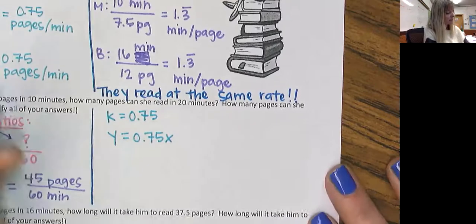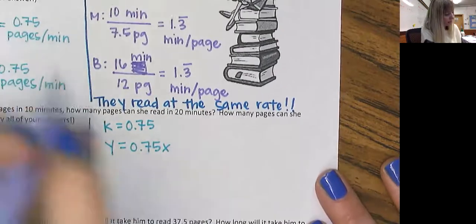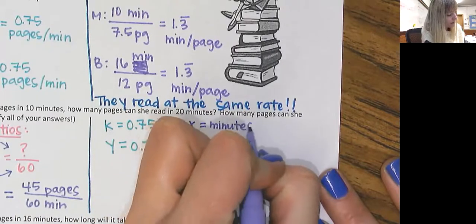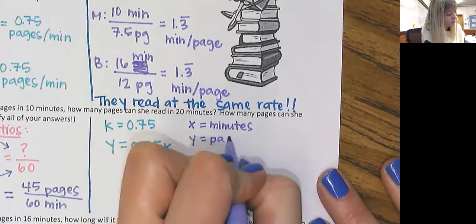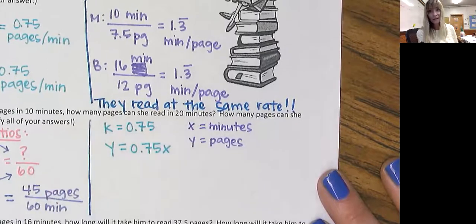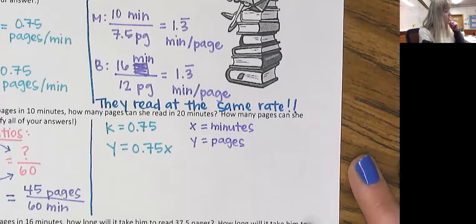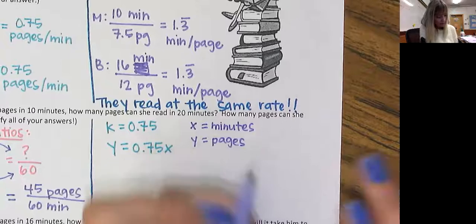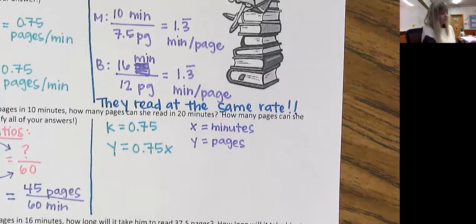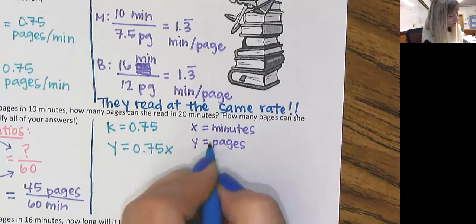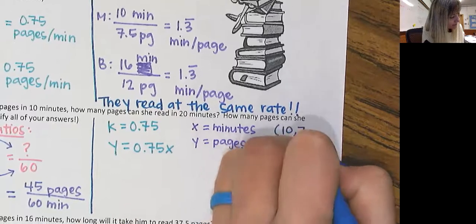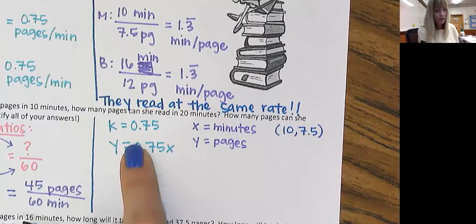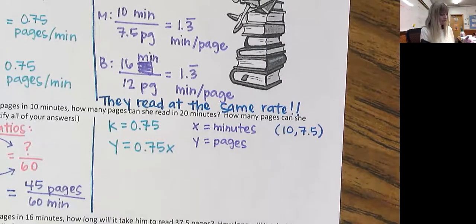Because here's the other thing that I know. I know that if I did pages per minute, and minute was on the bottom, that means x is minutes, and y is pages, right? You guys with me right now? So that's because my ordered pair would have been, I could have had an ordered pair written here where I said, okay, the ordered pair that you gave me, pages is y. I could say it was 10, 7.5 for Monica, and that turned into 7.5 over 10, right? Because k equals y over x. That should all sound familiar to you.